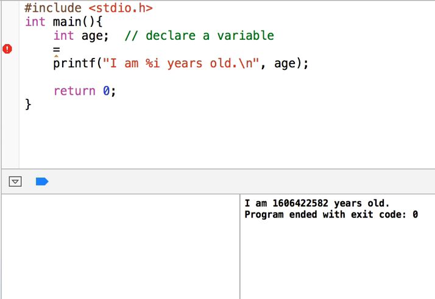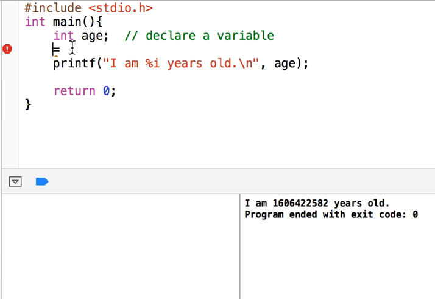This is the assignment operator. Equals equals is the operator for equality, but this one is the assignment operator, which means it takes whatever is on the right side and assigns it to whatever is on the left side.